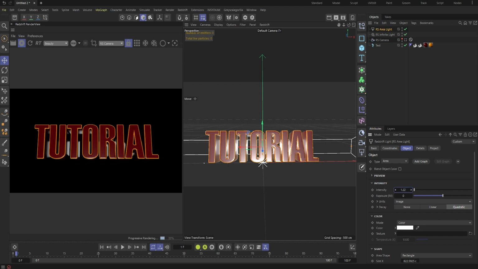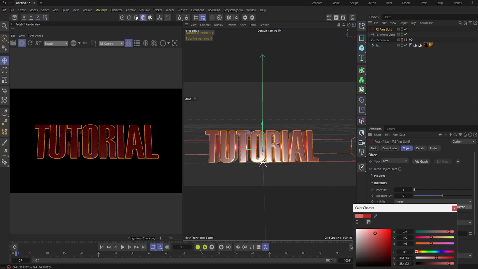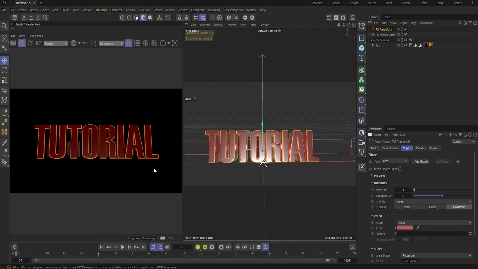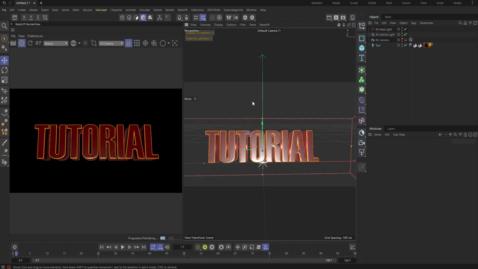Okay, so now if I raise it back up, you can see that we've got all this bright light on the outside here. But if we drop this down to 1, we're getting just a little bit of emphasis on the depth here. And we want to just re-emphasize a few bits. So let's maybe change it to a color that's somewhat complementary to the original depth. And as you can see already, we've got something a little bit more interesting. We've got something that is able to stand out on its own whilst also differentiating itself from its background. We can, of course, bring this out a little bit if you wanted, and give it that full look. But this comes down to creative preferences and what references you're using.